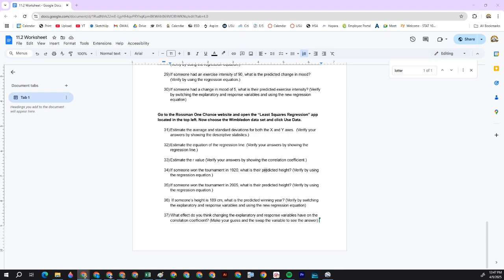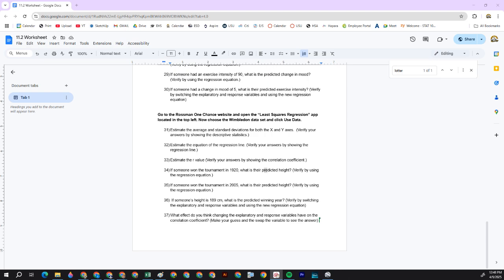Okay, this one. Clear. All right, so we're doing least squares regression, which is up here on the left. So click least squares regression, and then you don't need to choose this. I'm going to choose the foot height. Okay, so here, 20 people were asked, how long is your foot and how tall are you? And then we plot all 20 points on this graph. Okay, and we draw our football around it.